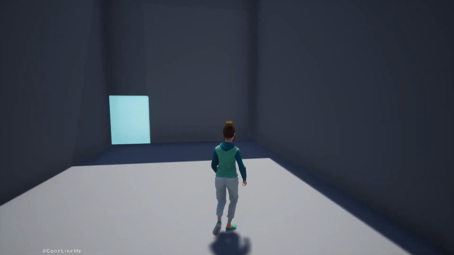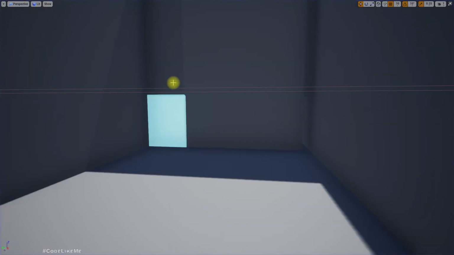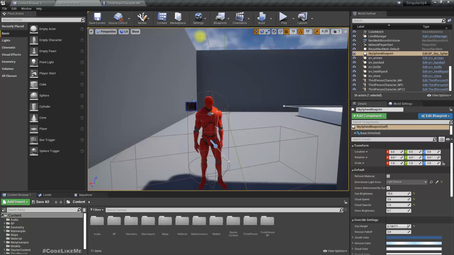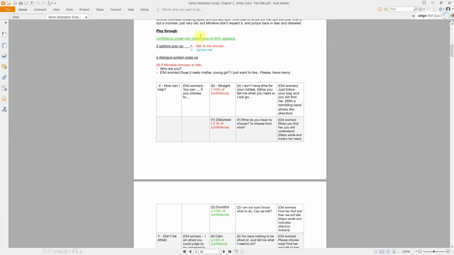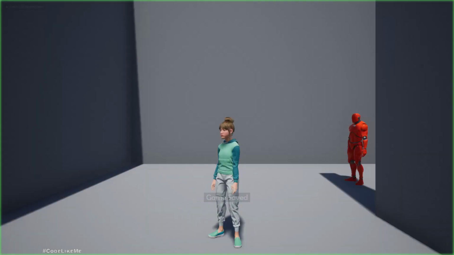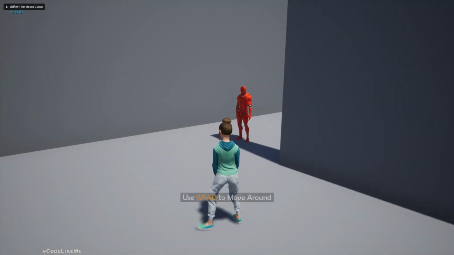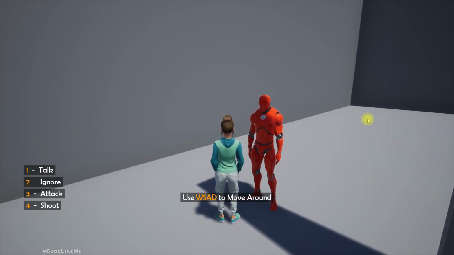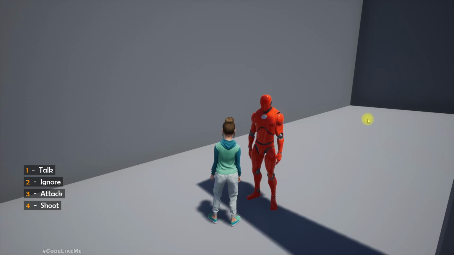Alright, so let's see how to do this today. This is the design I have. At the moment, if I walk to the enemy, I just have some random options, four options, but those are not the real options I want to have.